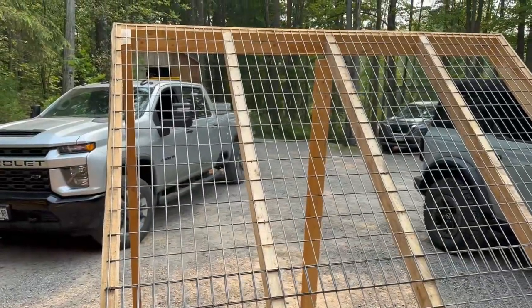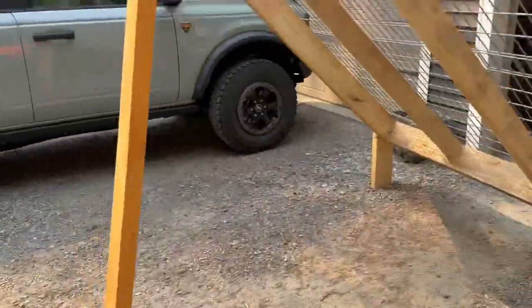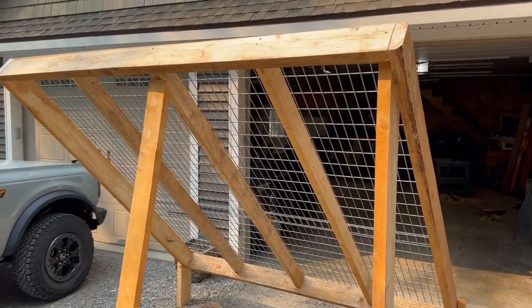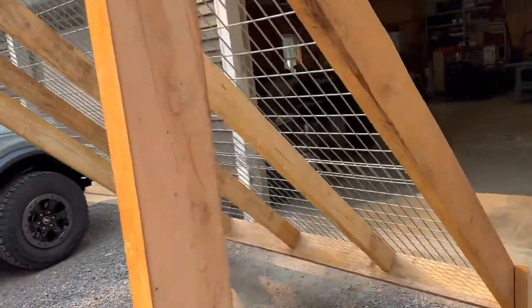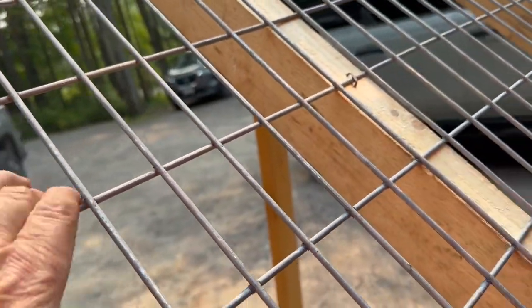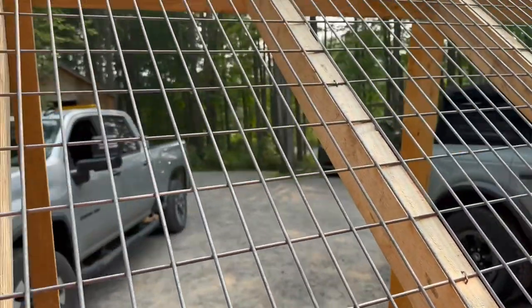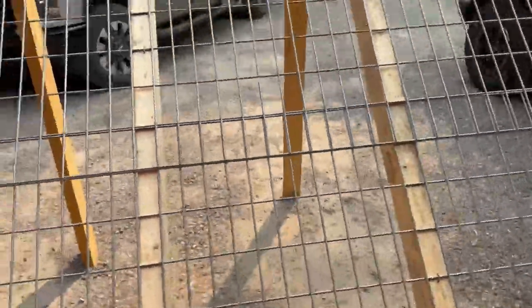Not sure how high we are in the back yet, but we just got it all framed up with 2x6s, rough cut 2x6s so far. This is the back side of it. Gonna get some staples. We had some electrical staples that we used to put on there for right now. I'm gonna get some heavier fencing staples. Take a trip downtown here soon. That's what we're looking at so far. This is 8x8.